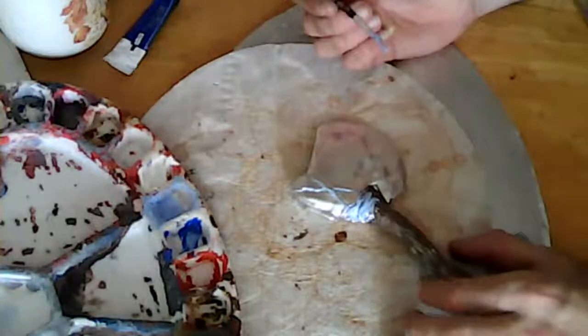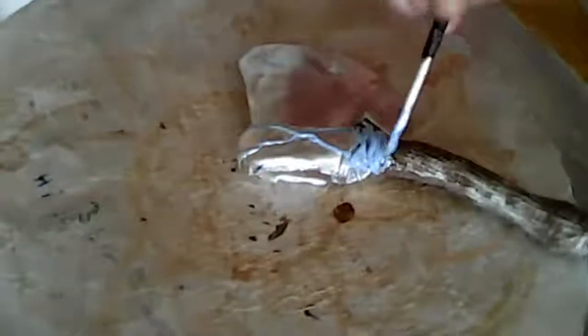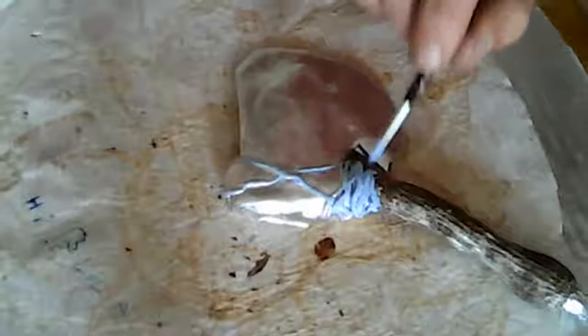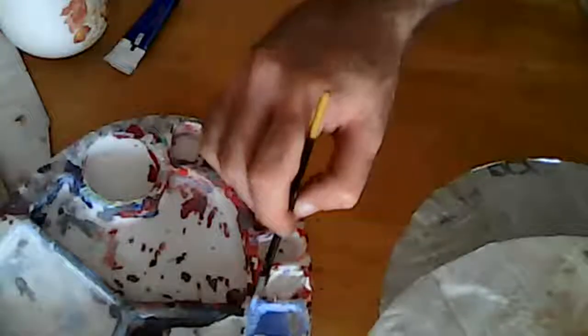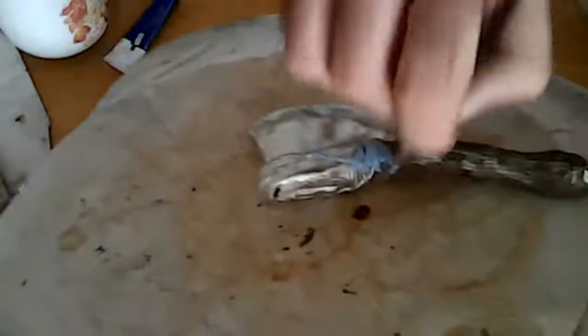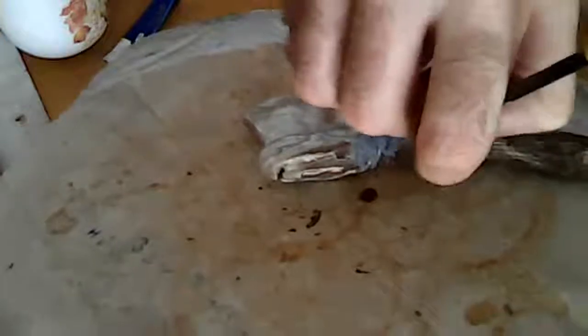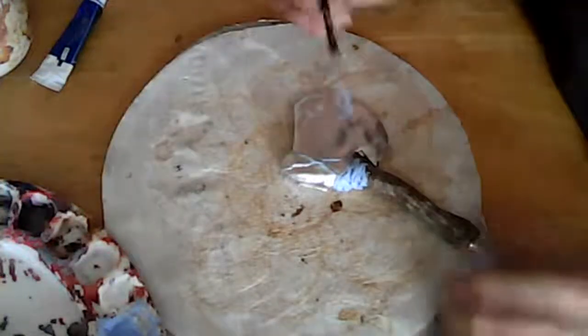Bigger angle looks okay. A bit close up there. What do you reckon? I should put all of this in brown here. Thinking about it, I could put this in brown and then add that as like an underlayer. Looks good. Okay, I'll keep it like that.